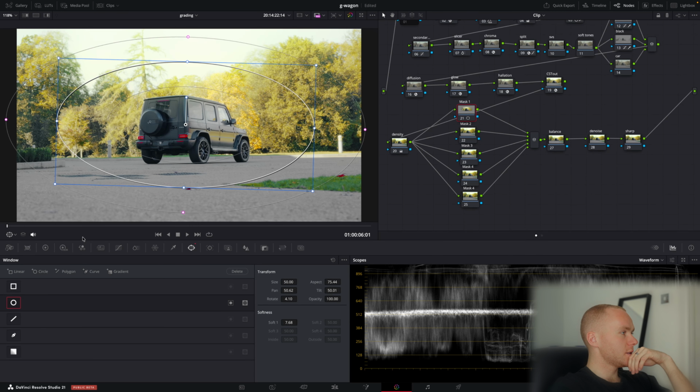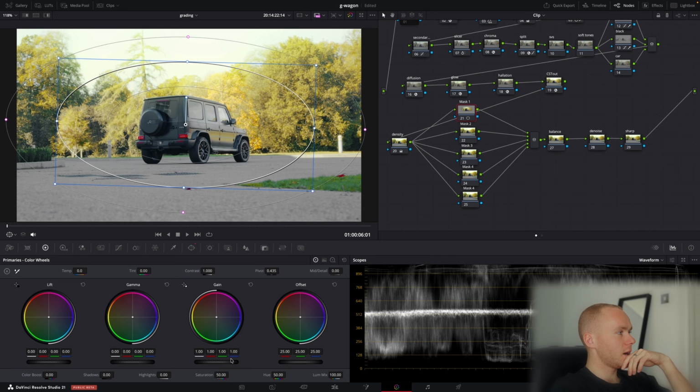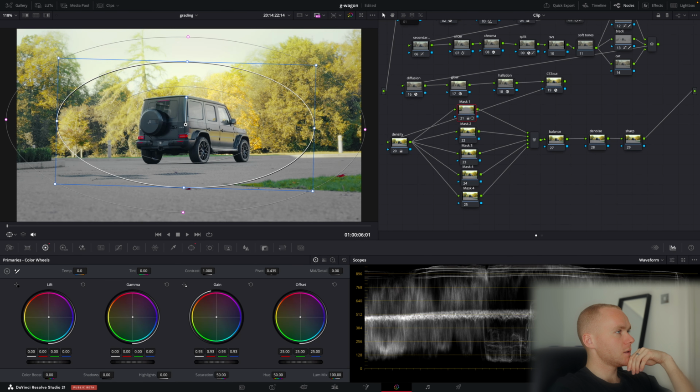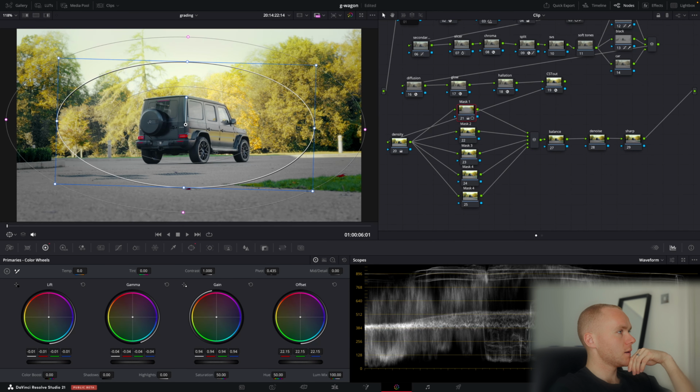And then I'm going to my primary wheels, and I just want to make sure that we are affecting the outer area of our mask, so by pressing this, and now we can add our vignette. Yeah, I can add some contrast, I can change some pivots, you know. So basically this is before our vignette and after.